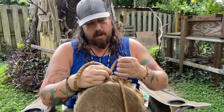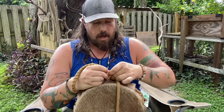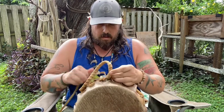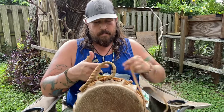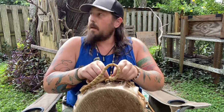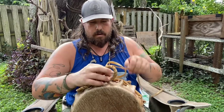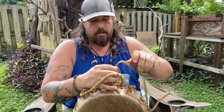This rawhide, as it dries, tightens and shrinks, so trust me, you don't need to worry about double knotting things. Not a concern. Give me a cool little knot going. Little over and under. I was just weaving it back to where the knot's going to point that way, instead of towards my hand if I'm holding the drum in ceremony, you know.